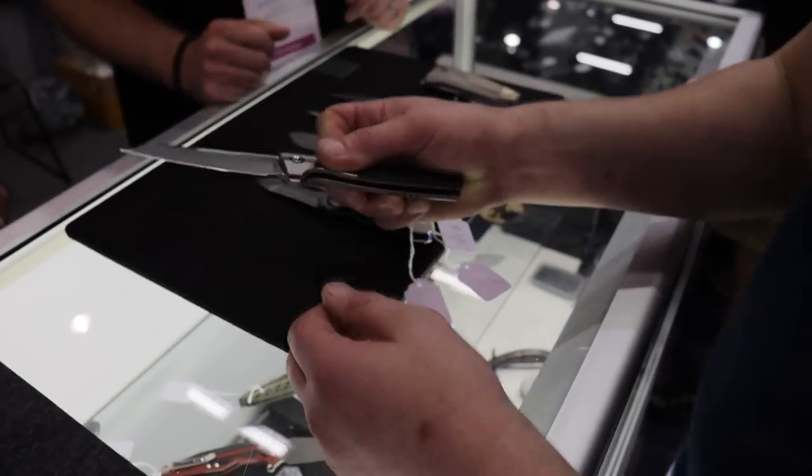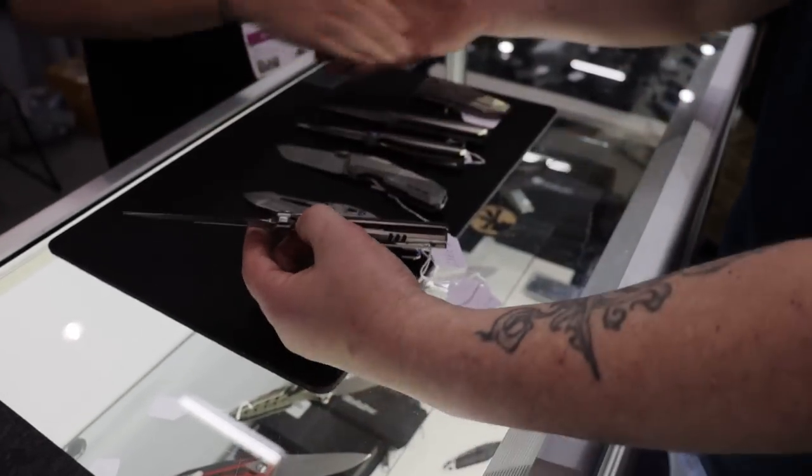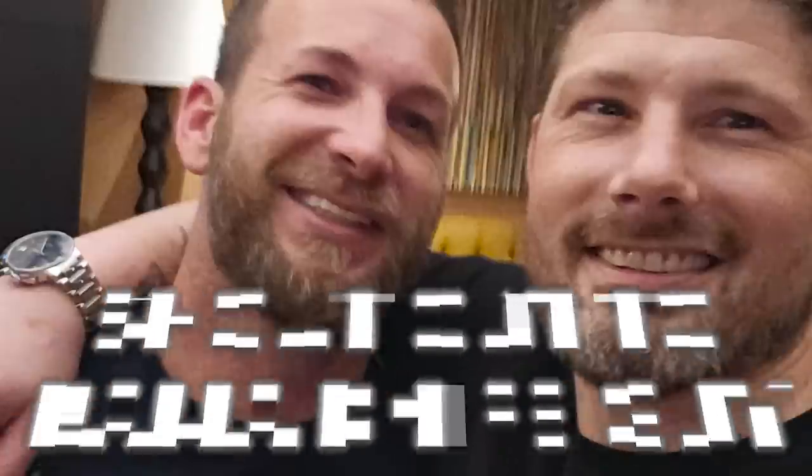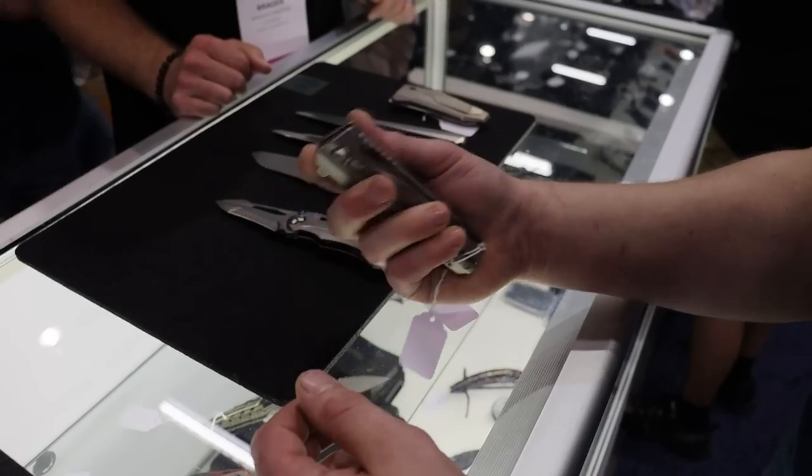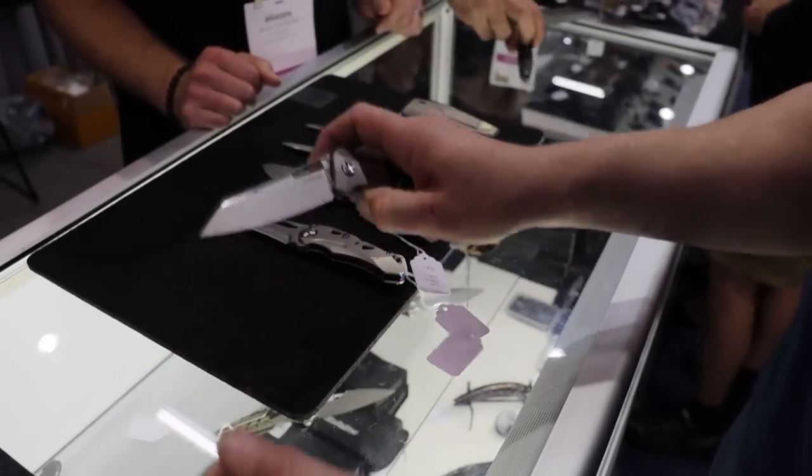This is your first design? Yeah. What's your name? Braden? Braden. Nice to meet you, Braden. I'm Jared. What's the name of this one? Kamasu. The Kamasu? Yep. I like it.